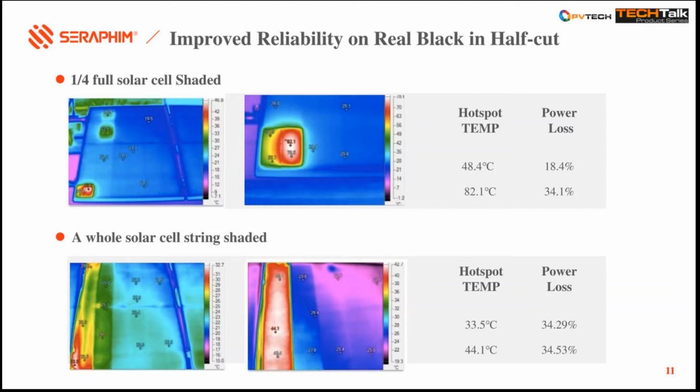From the top two pictures, when one quarter of the cell is shaded for 1 hour in our simulation, as we can see, the hot spot temperature on the half-cut module is about 48.4 degrees Celsius, while in the full cell design model, it is nearly 40 degrees higher. The power loss on the half-cut cell model is about 18.4%, while on the full cell model, this number nearly doubled. In the bottom part, when the whole solar string is shaded, the result is nearly the same as the top part.